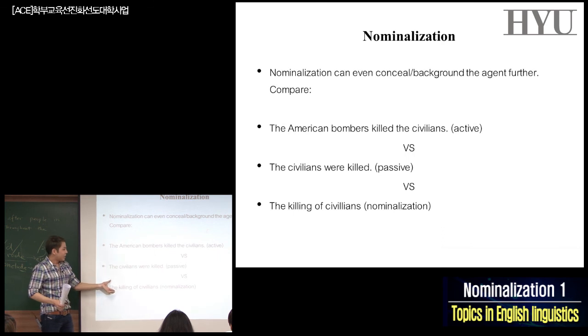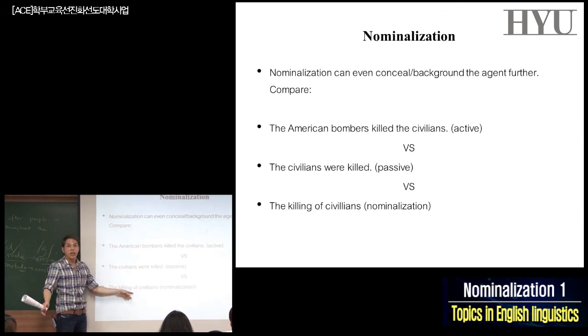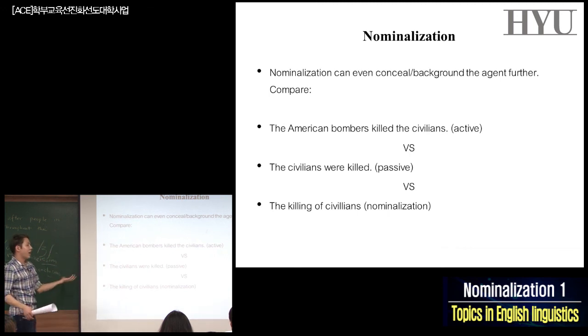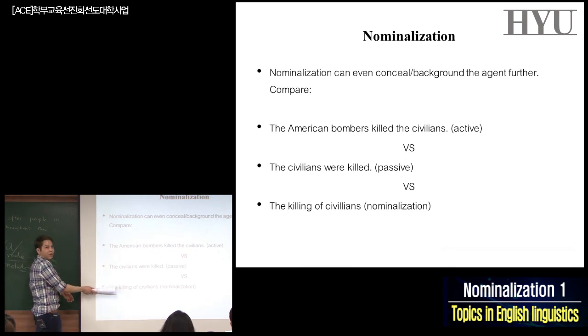And in this case, you don't really see who the bombers are, right? Like the American or British or whoever, you don't really see. And the sense of time, like were killed, is lost, okay? It's lost. The sense of time, whether it's the past, whether it's the future, is lost. So that's normalization. So normalization can even further background the people and the responsibility and the cause, okay? So we are looking at normalizations today.